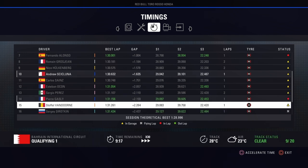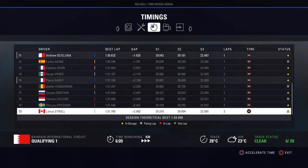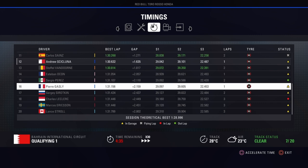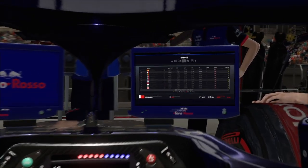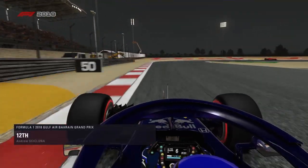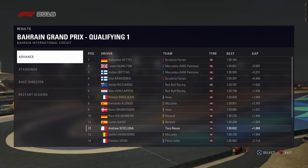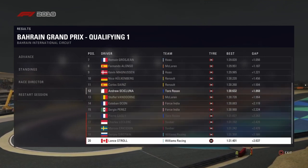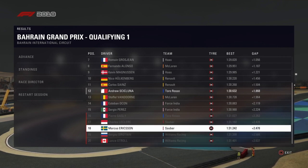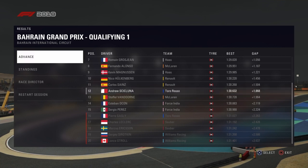Decided to skip most of the session, and maybe we'll get in a lap in the last few minutes of the race, as Pierre Gasly there is in 16th currently. We're in 12th, but we decided to go out now for one last flying lap, and we didn't manage to actually make one, just about, but we end the session there in P12, and things were looking good for us, as Pierre Gasly didn't make it through. He's in P16, and he is around 5/10 slower than us.